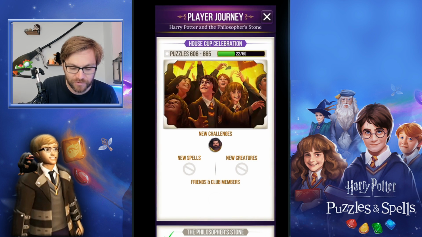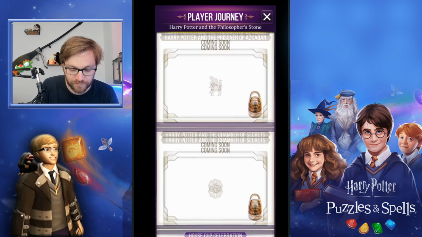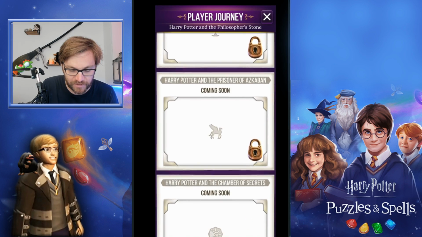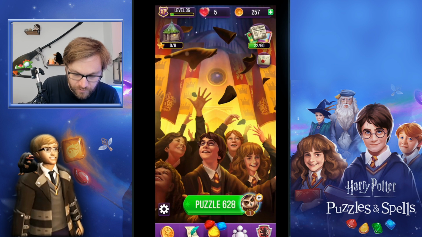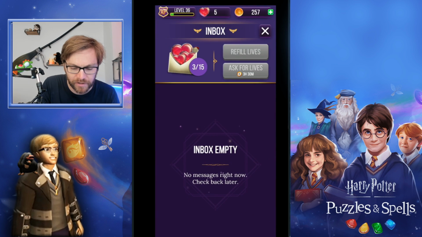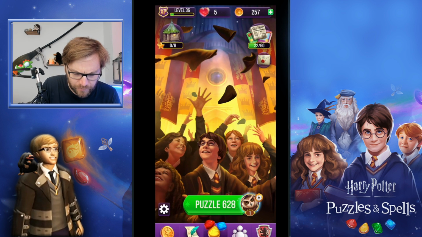There's so many levels. We've almost finished. I've almost completed the first year. I'm waiting on Chamber of Secrets now. So save them for that. In this inbox is where you get your lives. You can ask for lives every 6 hours, I believe.